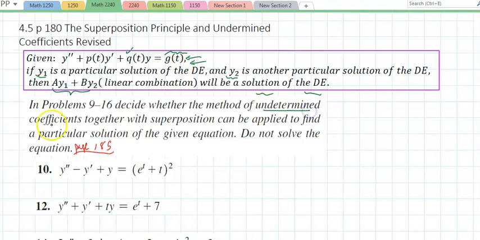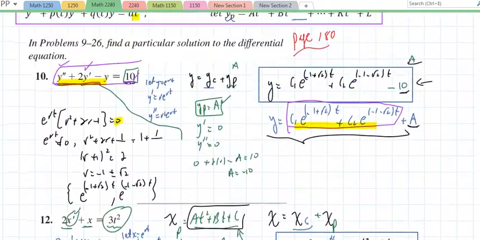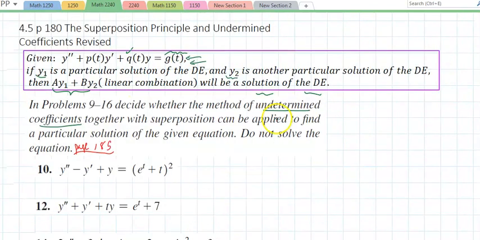If you remember undetermined coefficients, I'm going to go back really quick. Undetermined coefficients specified three types of problems. It specified a forcing function of an exponential, sine or cosine, and a polynomial. So keeping that in mind, together with the superposition, all the superposition says is, if you could find one solution to this and another solution to this independently, then you could say that the combination is a solution.